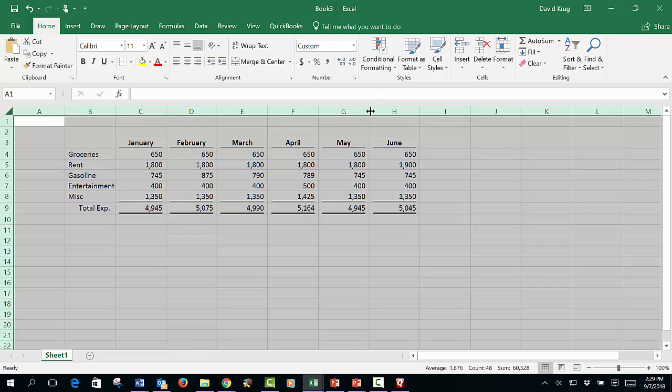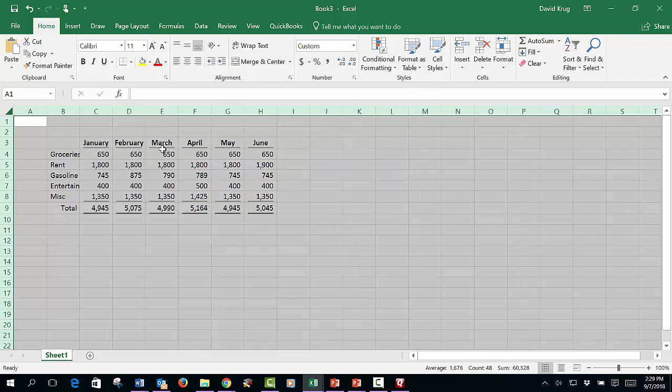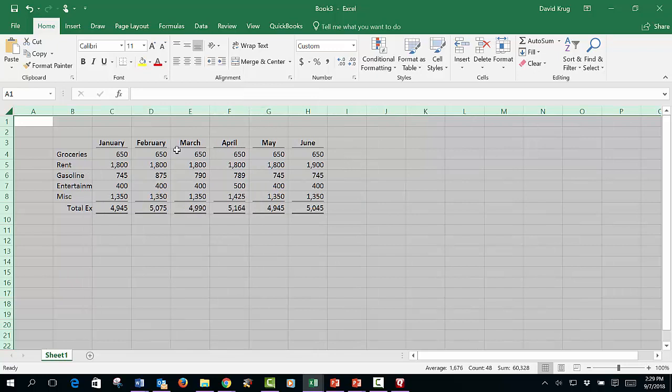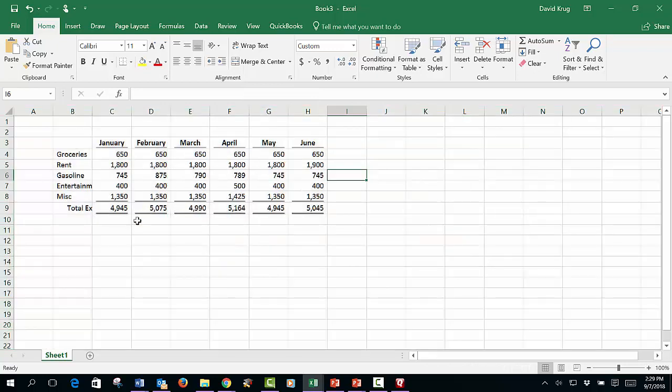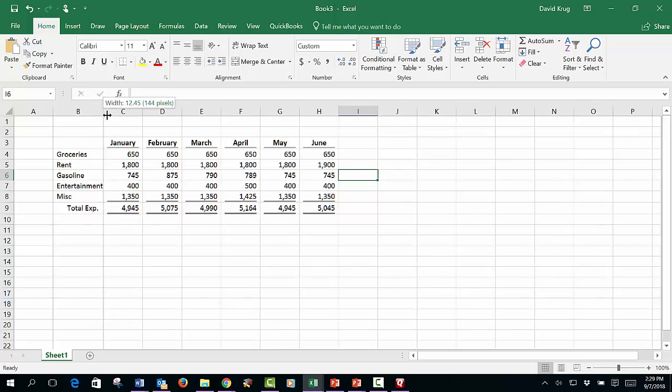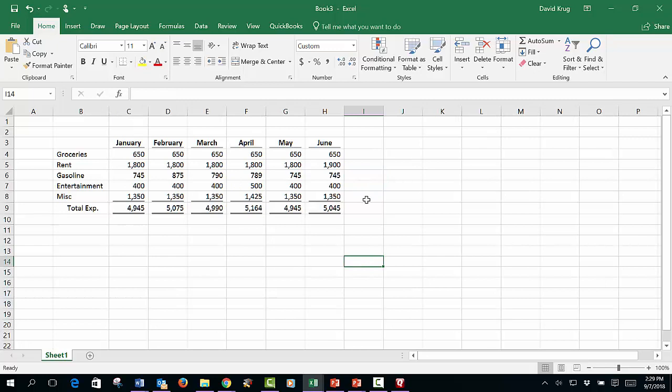Now if I would have adjusted May, it would have looked good for May, but well, that doesn't look too bad, but I think that looks a little too crowded for me. So I'm going to make those a little wider. But now they're all the same. All the numbers are the same. And I might just go back to that one and widen it a little bit. A little more. So this is a nice little spreadsheet we have here.